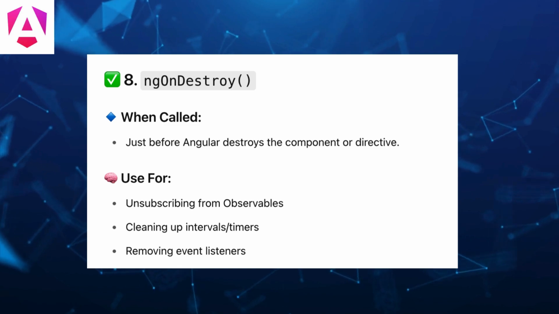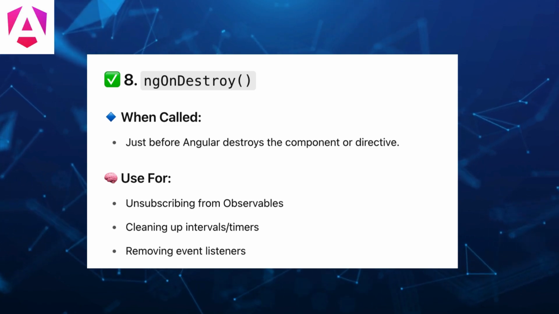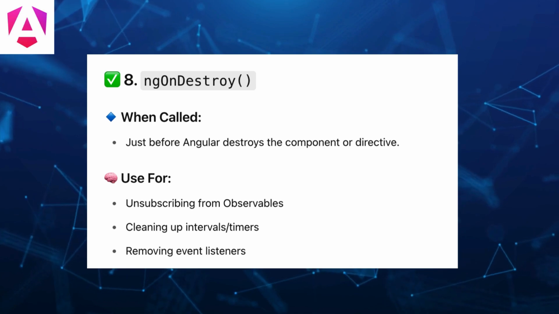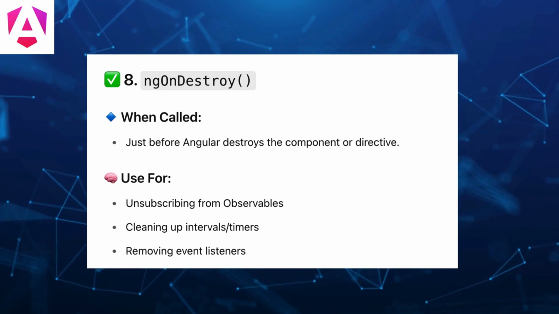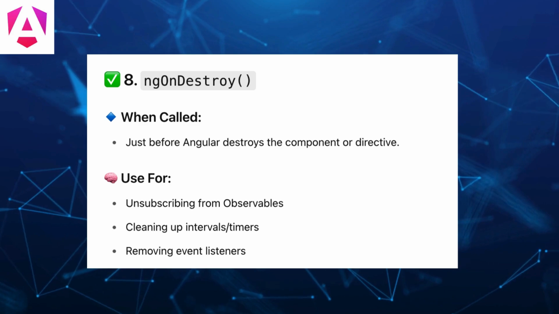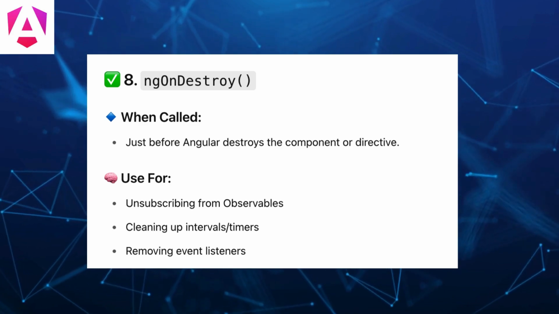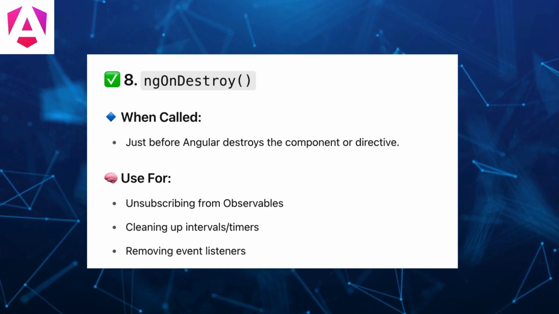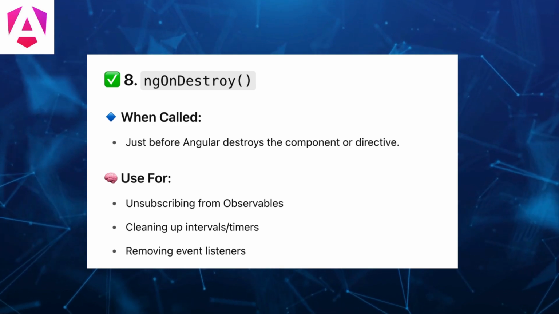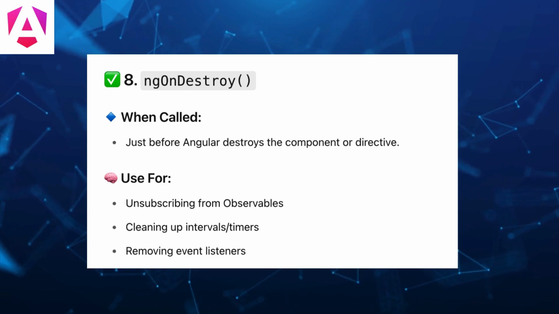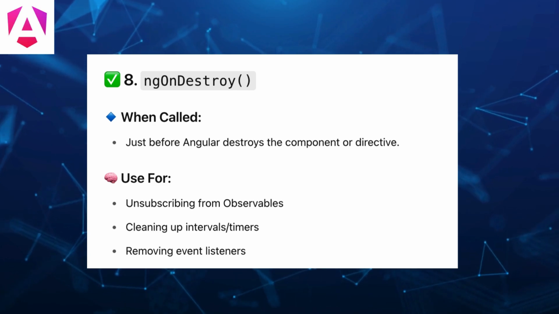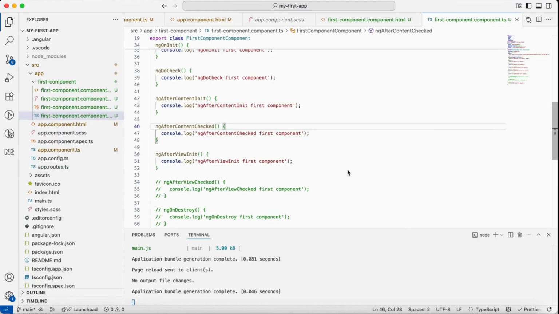And the last one is ngOnDestroy. This is a very important lifecycle hook. This gets triggered when your component is being destroyed. When you are moving from one component to another component, the previous component gets destroyed in Angular, and then this hook gets triggered. So you can use this method for performing some cleanup activity like unsubscribing from your observables, clearing your intervals, removing event listeners, and all the cleaning process that you want to do, you can do inside this ngOnDestroy method. So let me show you all the methods and their order of execution.